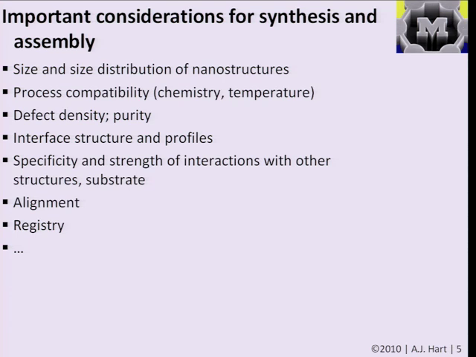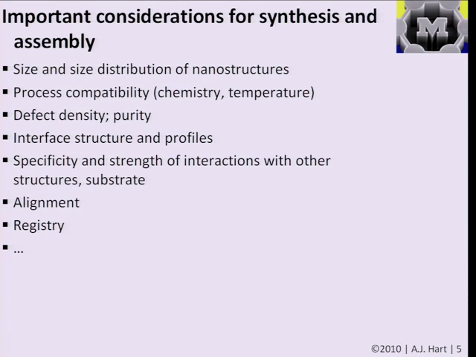What other atoms that we don't want, or what, say, amorphous structures, amorphous carbon, say, on the sidewalls of carbon nanotubes we may have. We may want to think about the structure and profiles of interfaces with other materials. What is the contact resistance between a nanotube and its electrodes, and how does that relate to how the materials mix, or how you may post-process the structures to, say, anneal the contacts to lower the contact resistance.